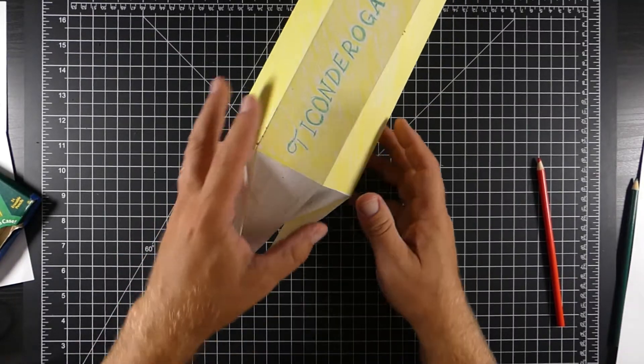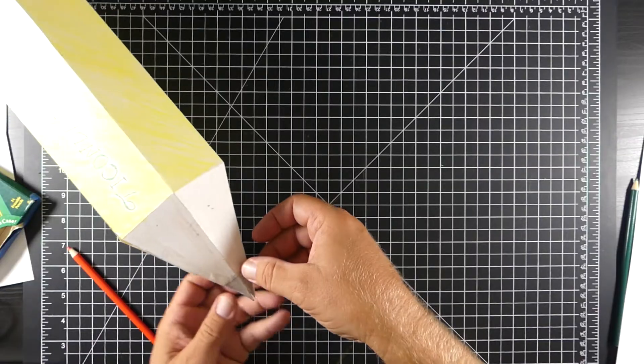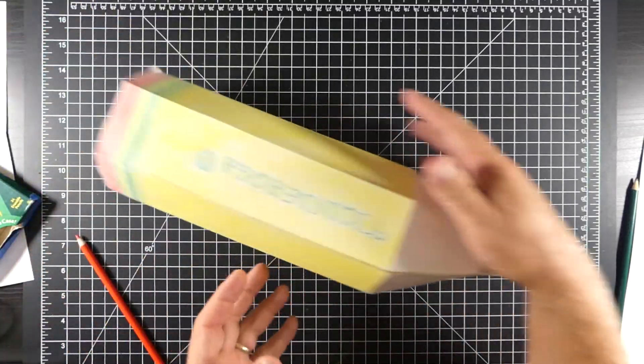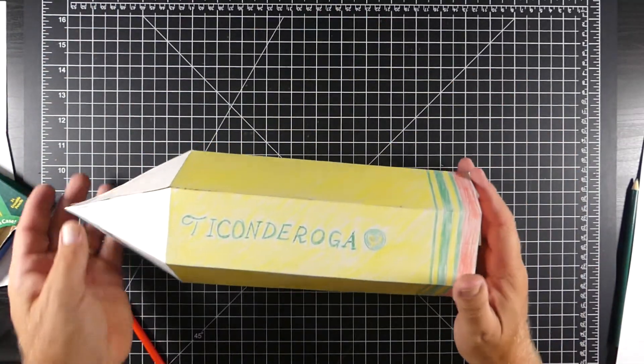And so you're just matching up all the edges. Now this is one where I was off a little bit. I had to redo it. Just reline it. But you can see the parts are all starting to come together. And so we have here our cereal box project, which is looking pretty decent.